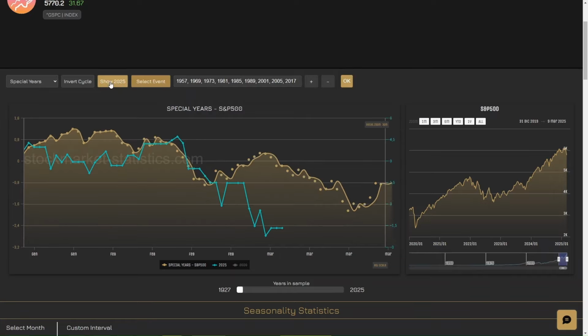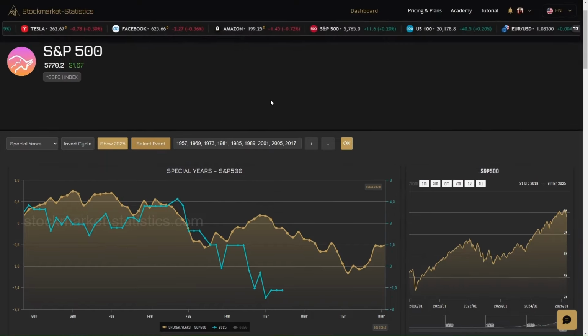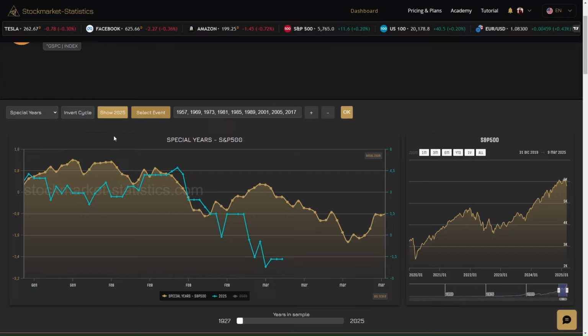Look at the average pattern. You can see how, in the first year of a Republican administration, the US stock market tends to decline between February and March. Imagine the advantage you could have had if you had access to a tool like this to plan your investments. I want to emphasize that our dashboard is continuously evolving, and in the coming months, we will release many new tools for cycle analysis, along with additional statistical techniques.